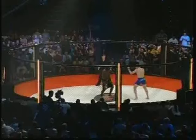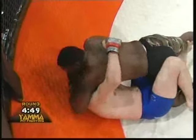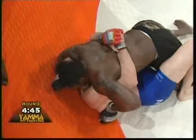Third man in the Yamma is Kevin Mulhall, Perth Amboy, New Jersey, 26 years of martial arts experience. He, along with Dan Miragliotta, the first two refs in New Jersey to handle mixed martial arts. Underway. And a bum rush quick by Pendergast, right up to the warning track. And he's on top now. Let's see what he can do to break that guard of Oleg.